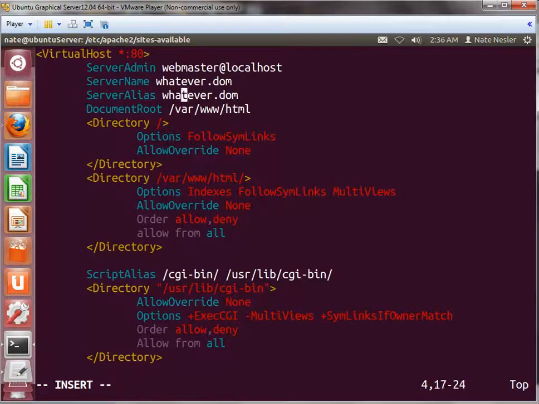We'll just do www and move it. Like that. Okay, cool. So we're almost set up, but not quite. I want to do something like whatever.dom, like that. And then it's HTML. So we know this is going to be its location, and that's going to be actually serving HTML there.